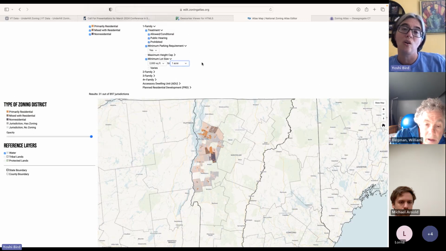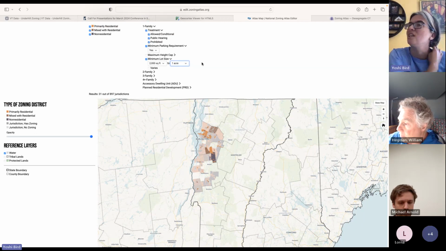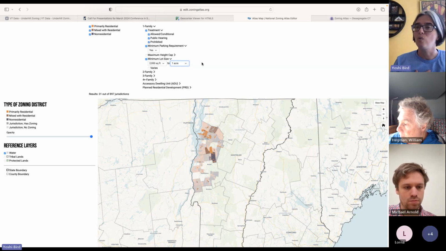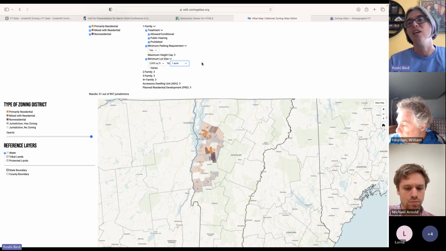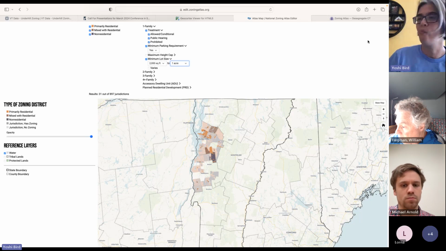We'd also like to do our own analysis. I know Bill Hegman over at Middlebury has some people who are going to be working on actual analytics of the data that we've collected so far. We might also want to do that. But for now, my primary focus for this team is to get the data up there so that we can do the analytics for the rest of the state as they become populated with this data. So to answer your question in a very long way, Dakota, we are about two counties in, and we're moving on to Bennington and Rutland next for the fall.